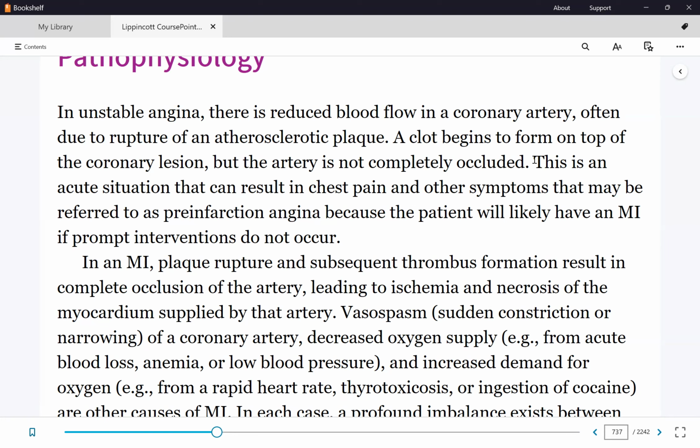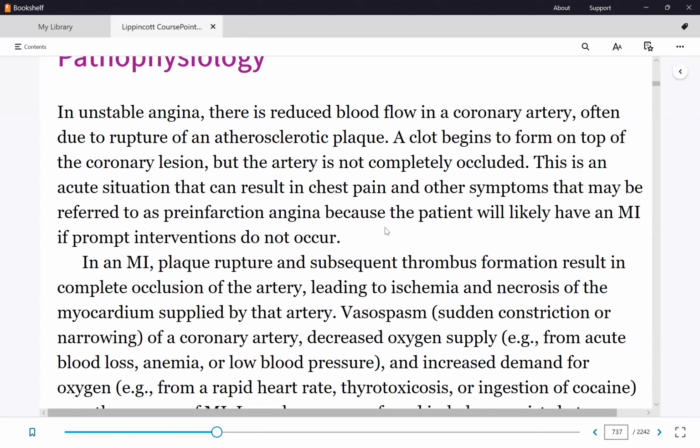and become unstable angina? Yes. So in unstable angina, unlike angina pectoris or chronic stable angina, wherein how did the chest pain come on? By activity. There was a precipitating event, right? It was preceded by a physical or emotional event. In unstable angina, there is no precipitating event.